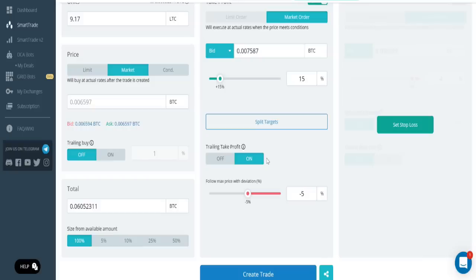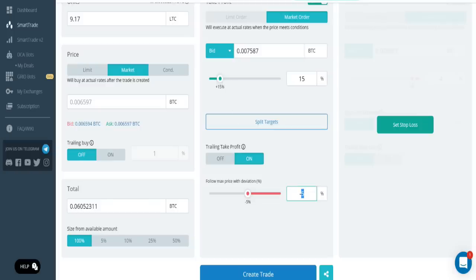Now, it also means that you might lose should the market move too fast. For example, you hit your $10 goal, but it starts moving right back down. Your trailing sale might result in slightly less profit than if you just stayed at that $10 goal. But if it does run past $10, then you get to pick up the extra benefit from that, which means that if you are using this tool, then it is a good idea to keep it around 10% of the total take profit goal. So in this particular case, we're looking at a 15% potential profit here for Litecoin.